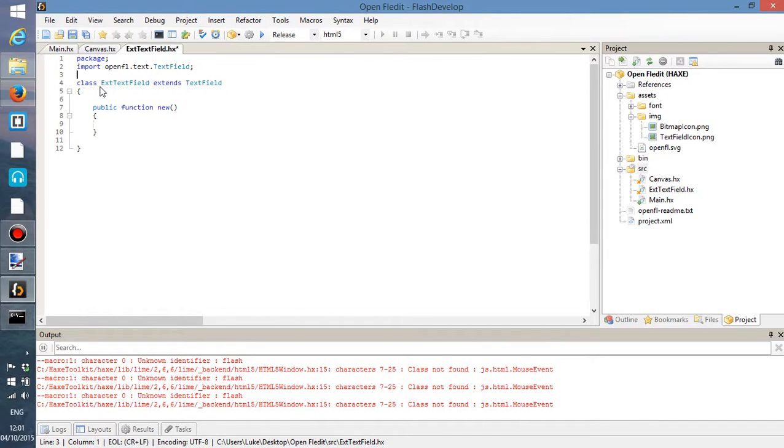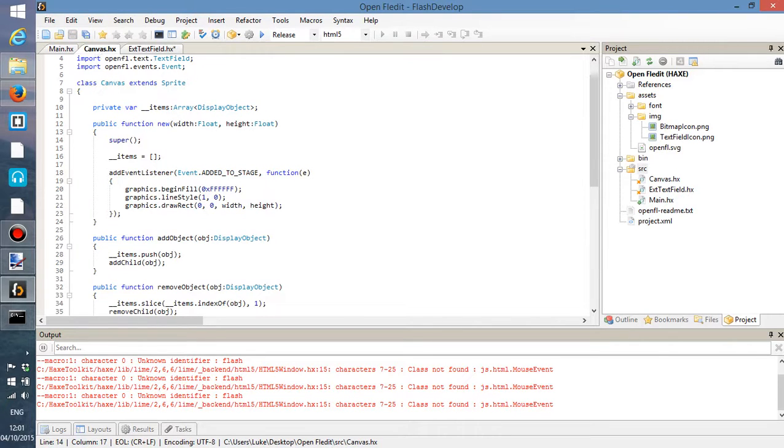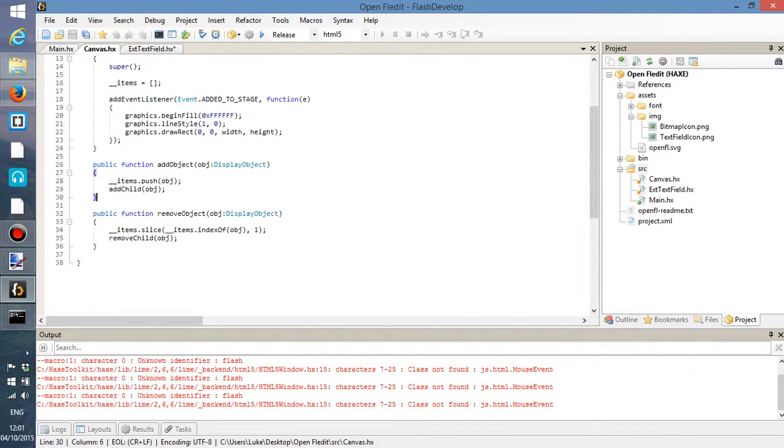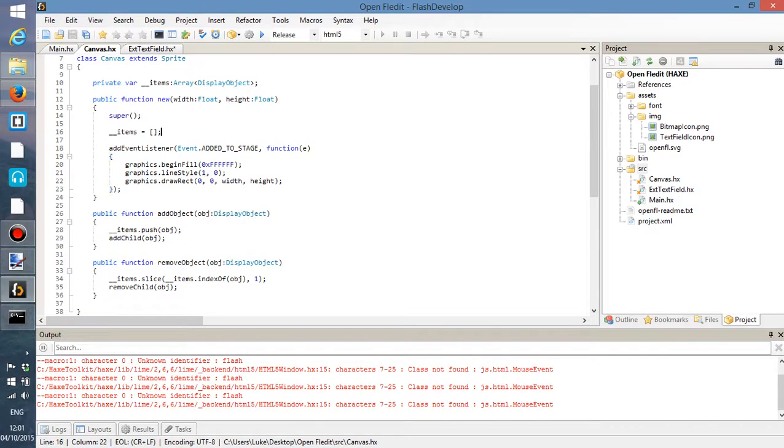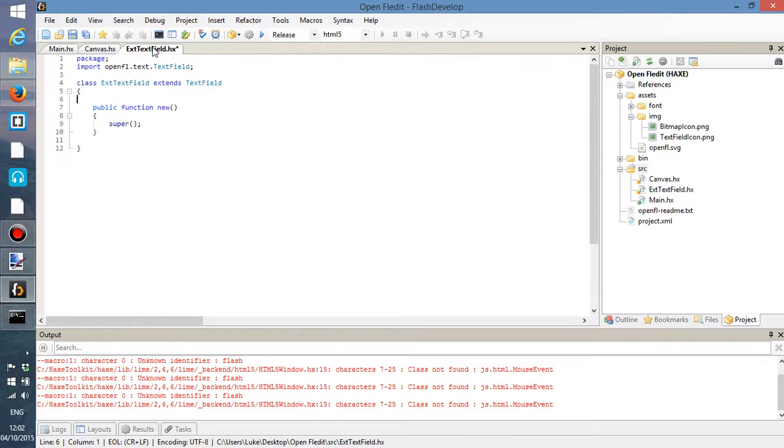And the idea is instead of adding text fields, we add extended text fields, and this extended text field will have a variety of functions that will allow us to drag the text field and other such things like that without actually interfering with its default functionality, right? If that makes any sense.